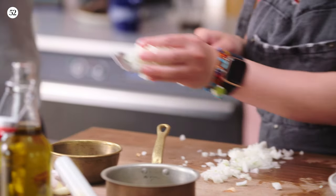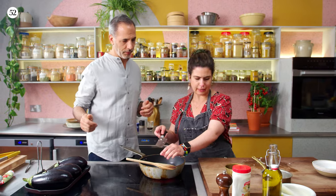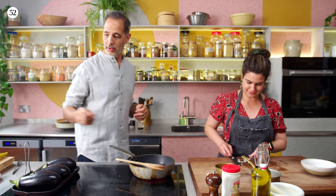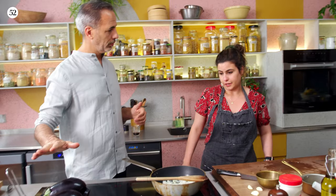So you can just put the onions directly into the pan. You want to soften them till they're nice and golden, and we are also going to prep the garlic.